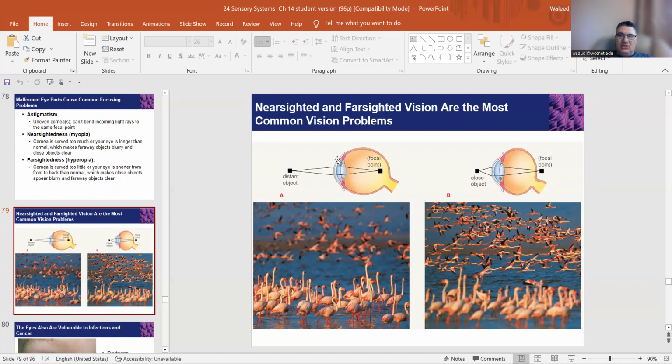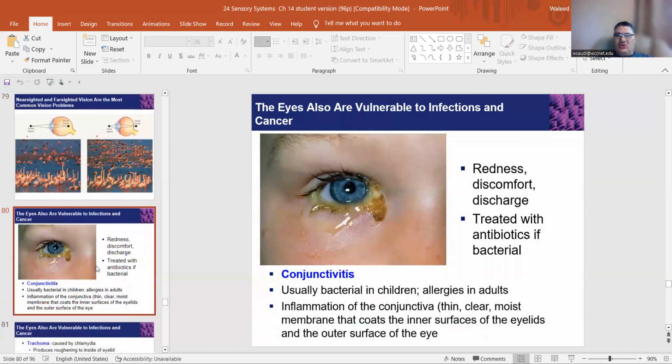If it falls here, you wear glasses or lenses to correct it, and it will end up falling here. Of course, you have to get the correct lens or the correct glasses. Of course it needs measurement, and you guys know that. Look at this picture here. And if it falls not exactly here, you will see something vague like this versus this. Again, this is only if you're interested.